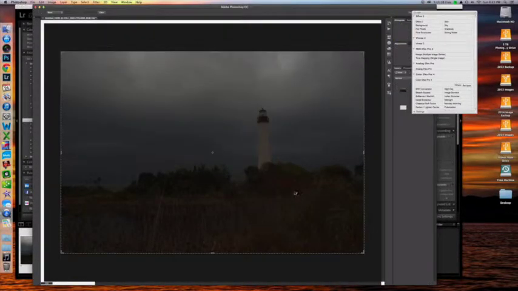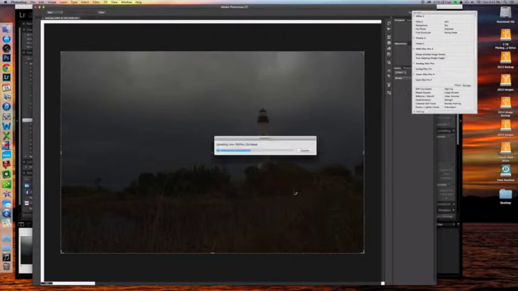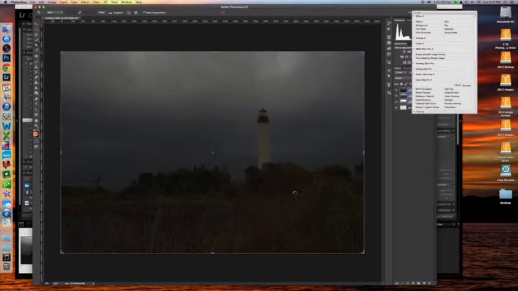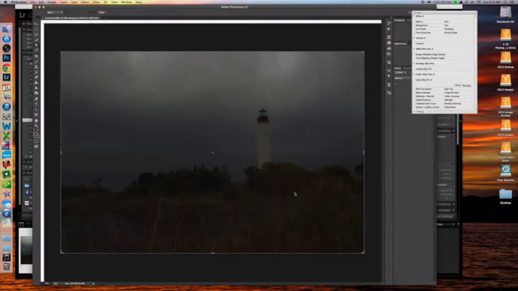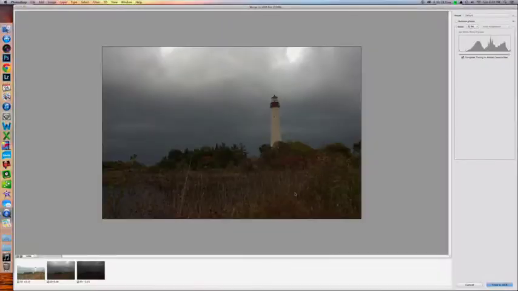This particular process can be done on RAW files or JPEGs, just depending on how you shoot. Although I would say that you should get in the habit of shooting RAW if your camera allows you to do so, because that'll give you the most data possible to play with in your post-processing, and then you can always create a JPEG later when you're ready to export and share with friends.